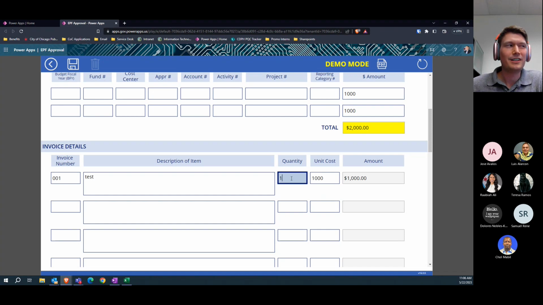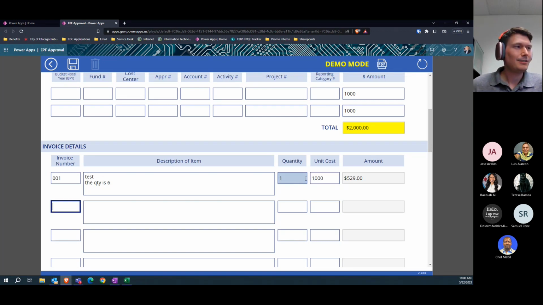If you have staplers or a certain item for quantity, that makes sense. Some items aren't that clear cut, and some invoices are weird. It could be a quantity of 6 for a total cost of $529, for example. Then you'd have to pull out a calculator and figure that out. Someone asked that question earlier. If you have some weird amount, just do a quantity of 1 and enter the total amount, like 529, and then you can make a note that it's 6 or something like that. So we determined that was okay.